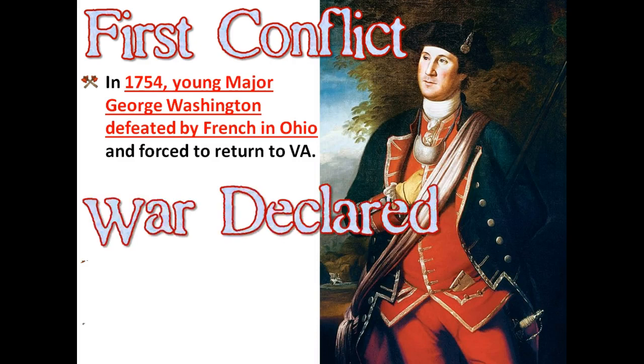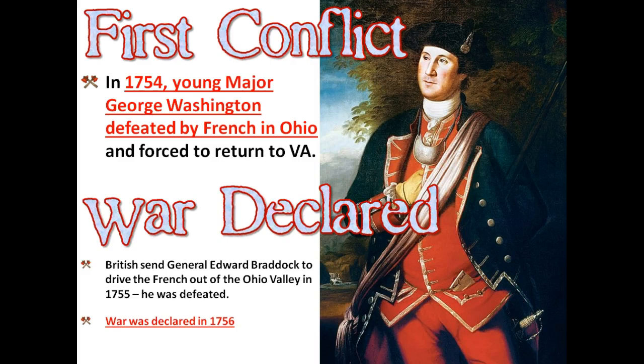Eventually, war was declared. War was declared in 1756 after the British sent a second general, Edward Braddock, to drive the French out of the Ohio Valley. However, he too was defeated in 1755, and so right after that was when war was declared in 1756. You have to remember, communication at this time was pretty slow, so it took a while for them to communicate back and forth what actions they were going to take. So even though it's been a few years, in that time period, that was pretty common.